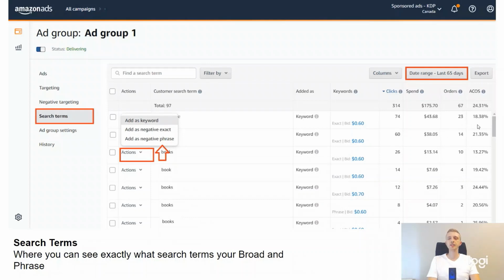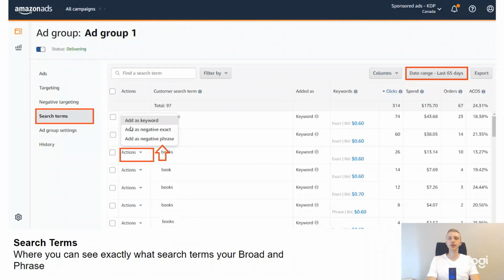So once you've done that, you can see which targets are performing well, which ones are performing really badly. Luckily, most of mine are doing quite well. So what you can do for keywords that are doing really well or really bad is click on the Actions tab, as shown in this red box here. And then this tiny pop-up window will come up, and it will give you the options of adding as a keyword, adding as negative exact, which is what I showed you earlier, or adding as negative phrase.